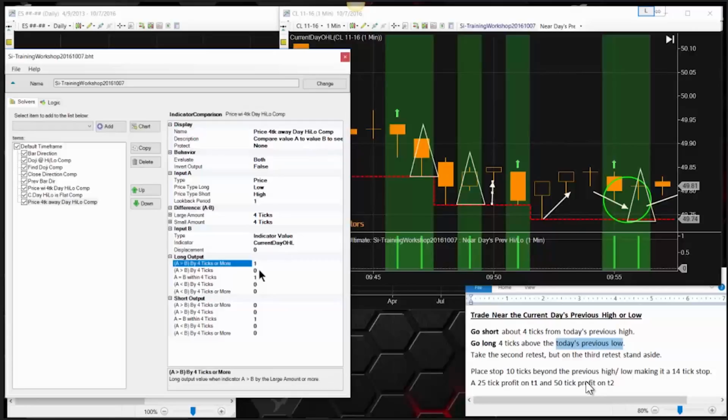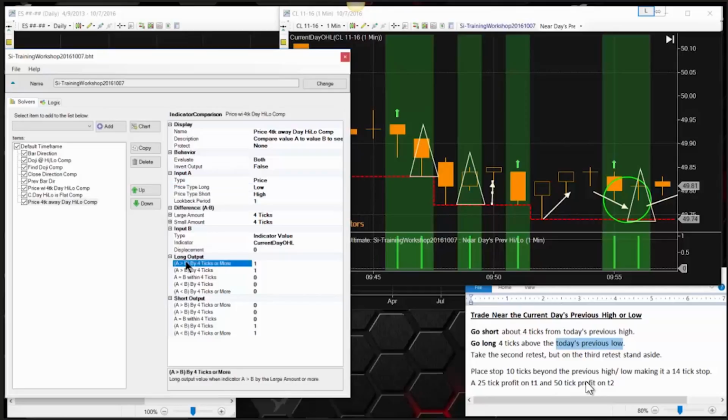Next, I need to adjust the outputs here. So basically, I'm putting the outputs of this comparison solver back to their default mode. So remember, A is price, right?